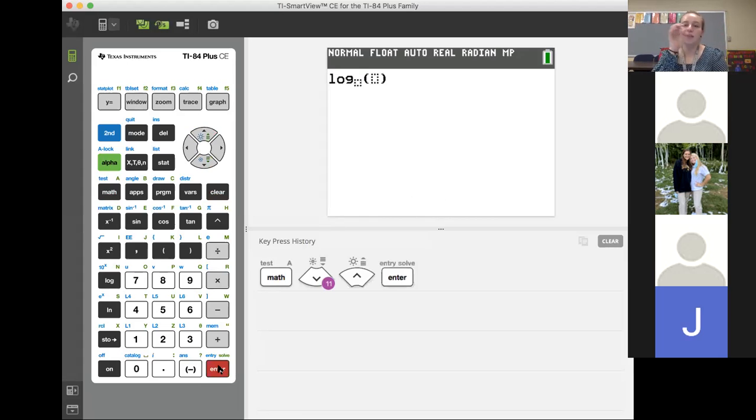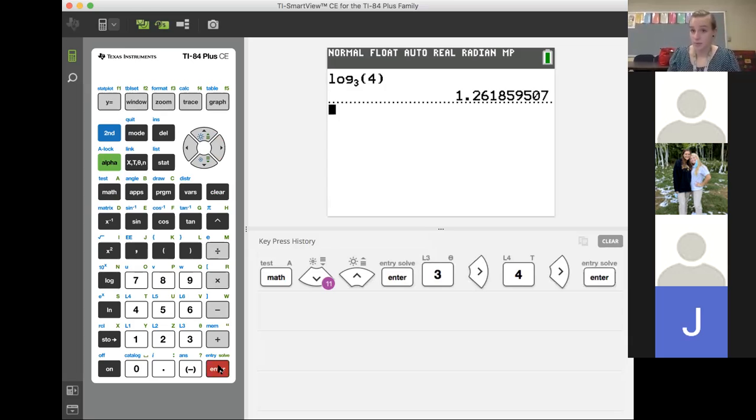This now gives you a little box under log and then a big box next to it. The little box is your base. So in our problem, I know you can't see my screen, but you have yours in front of you. It's log base 3. And then we're doing of another number, and in this case, it's 4. Log base 3 of 4. This looks literally like what my paper looks like. I've got a small number as my base. I've got a big number of what I'm taking my log of. And then you press enter, and that is just your answer.